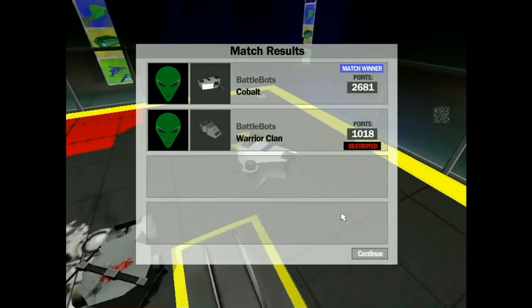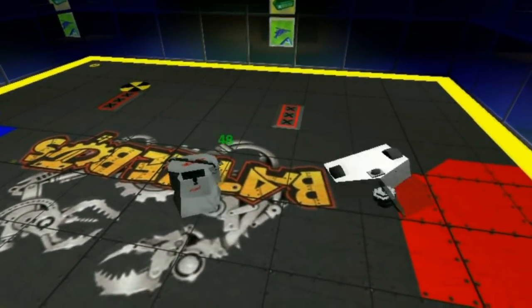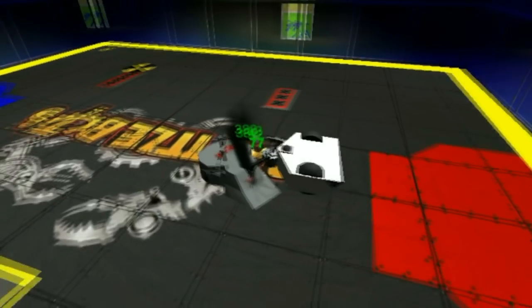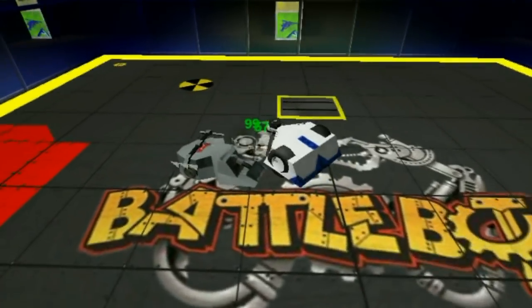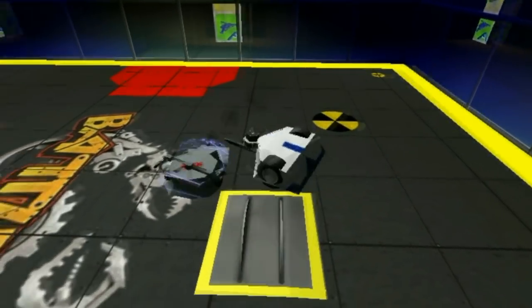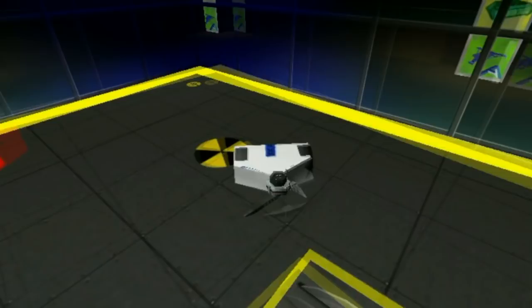Wow, what a showing from Cobalt. Let's take a look at the replays, and Samitha, it seemed like both weapons of Warrior Clan struggled against Cobalt. Yeah, even though Warrior Clan's flipper was strong enough to flip Cobalt, Cobalt's weapon was too strong for him. Impressive win for Cobalt, who gets a knockout against Warrior Clan. We'll be right back after this.